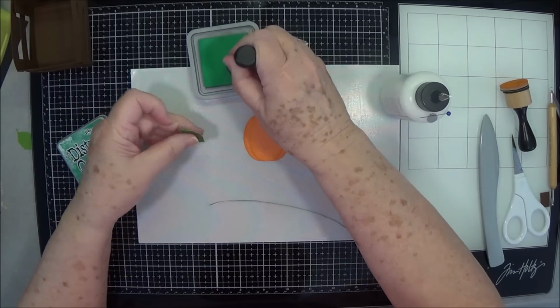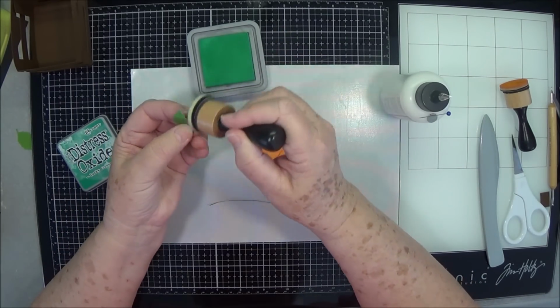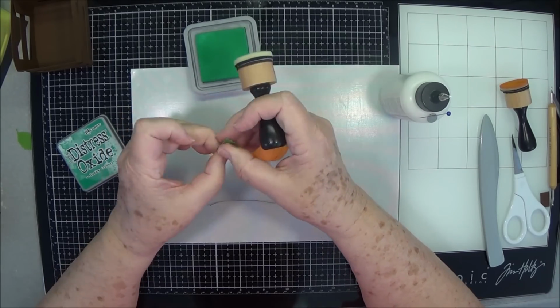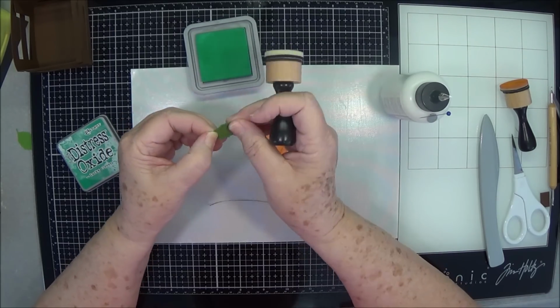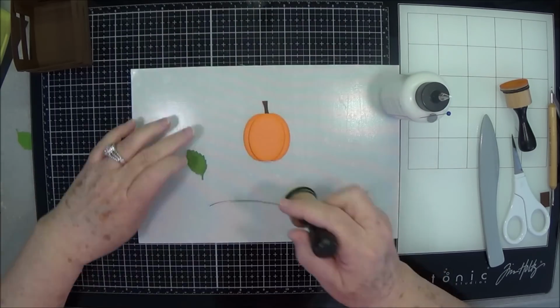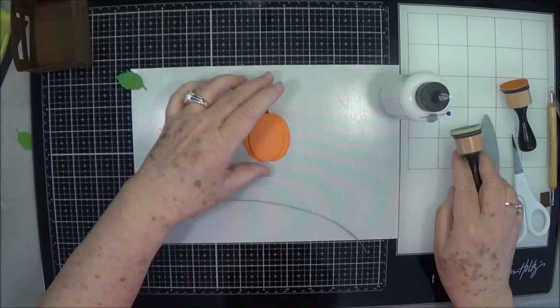Then I'm going to take some Lucky Clover and go around the edge of this, because this paper has a white core, so I'm going around the edges of it to fix that leaf. There we go with that.